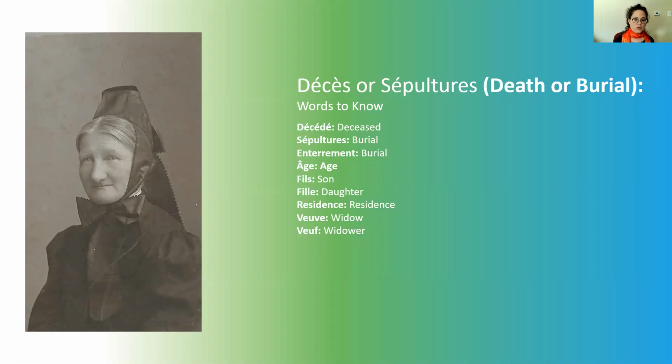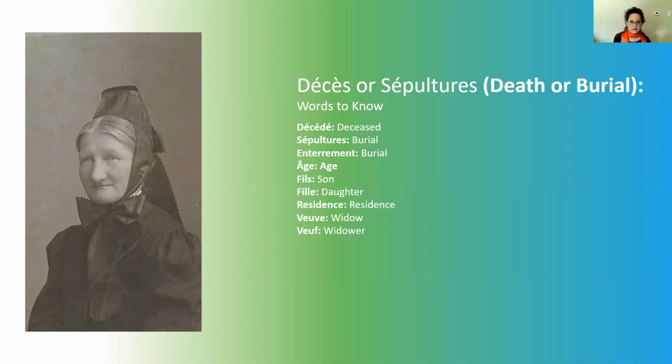So let's talk about what you can expect to find in death records. Okay, the death records will obviously include the name of the deceased. It will include when and where they died and their age. It will also include the name, age, and residence of the informant or the person who provided the death information. Obviously, most people didn't die at church or necessarily even in a hospital. So those who died at home or wherever, somebody comes to report the death. The detailed information on the informant is also provided.